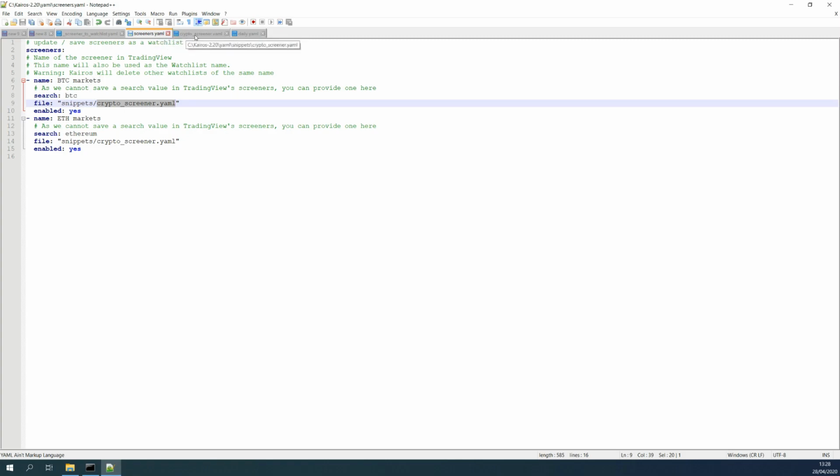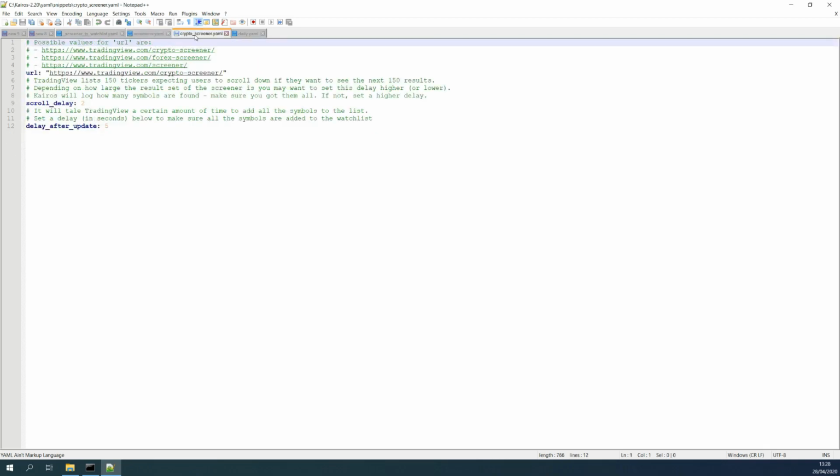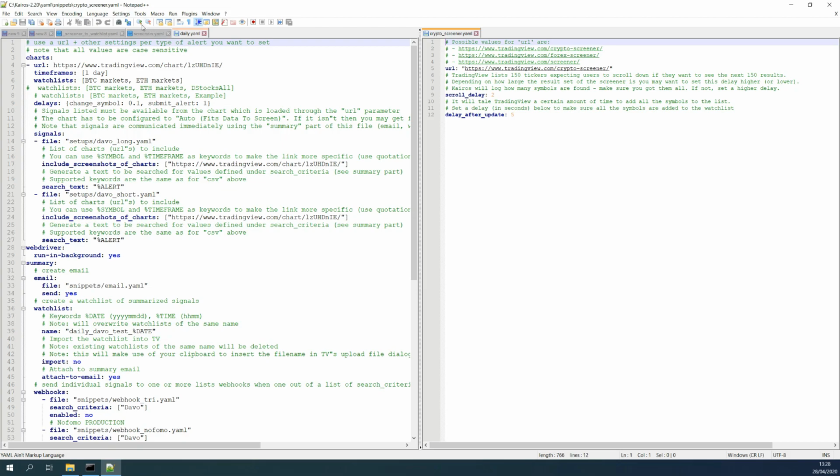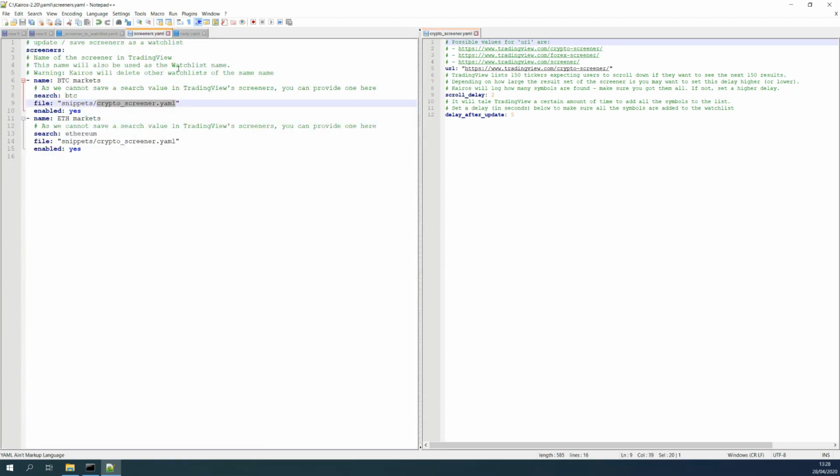Now if we want to have a look at how that looks, let me move this to the other view. Right, so what basically happens is that Kairos will see that there's a special keyword file, and it will insert the file which you have here.